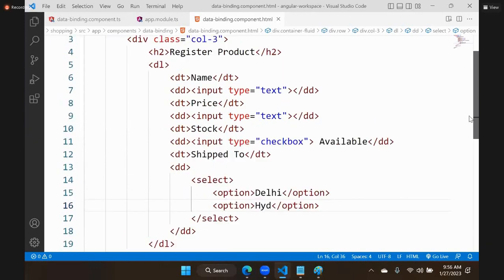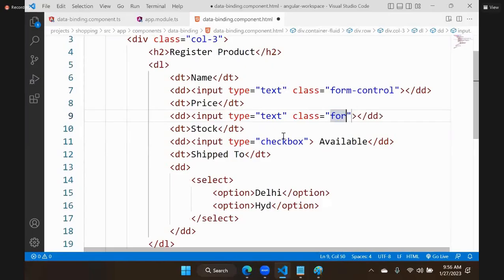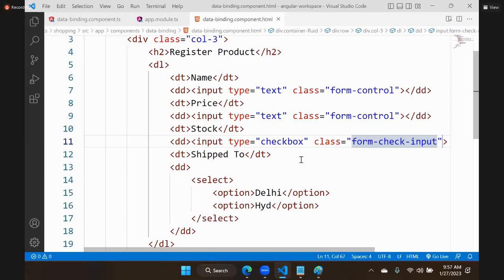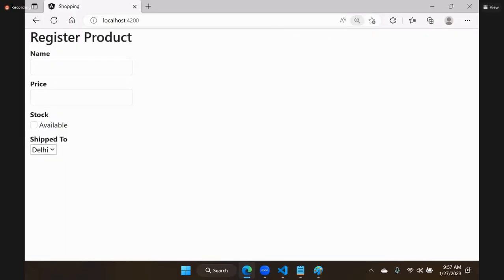Now whatever inputs we have, the class is form-control, and for the checkbox I will give the class form-check-input. That is the checkbox class. We have a modern look for the checkbox also.